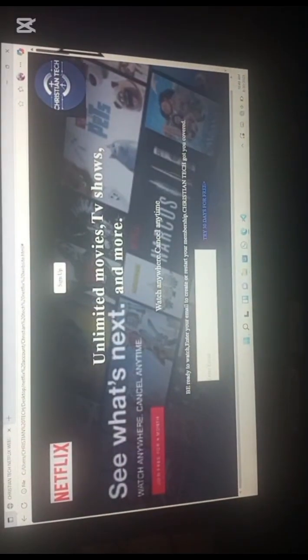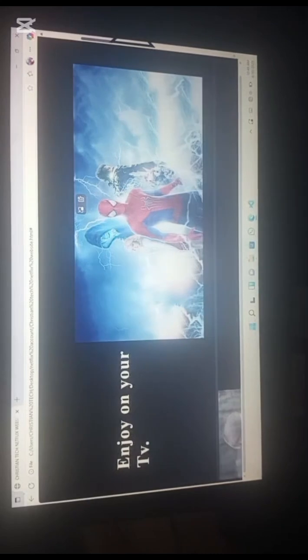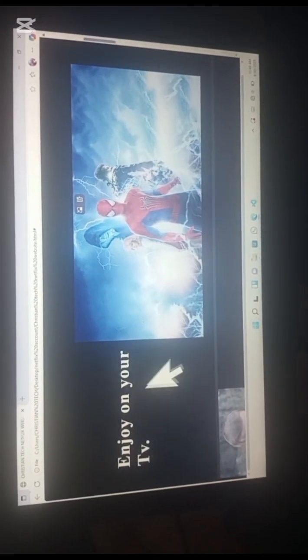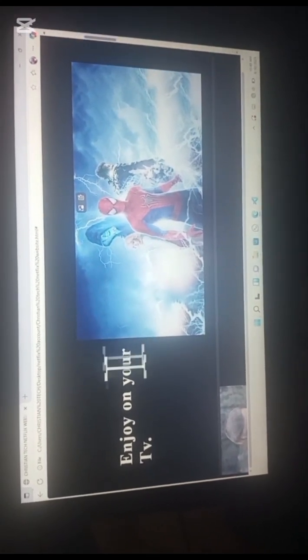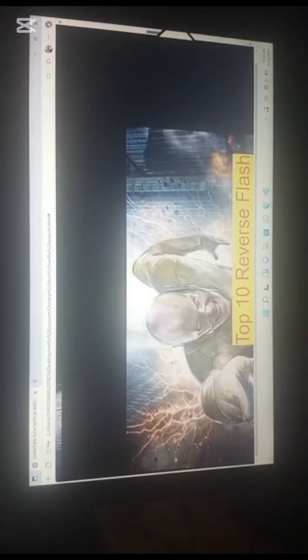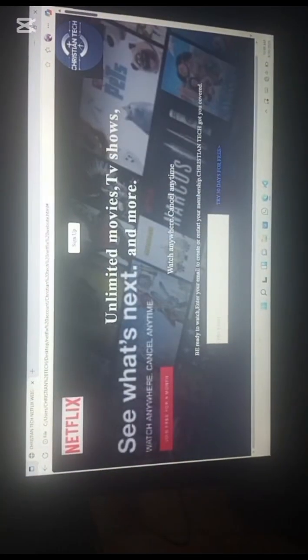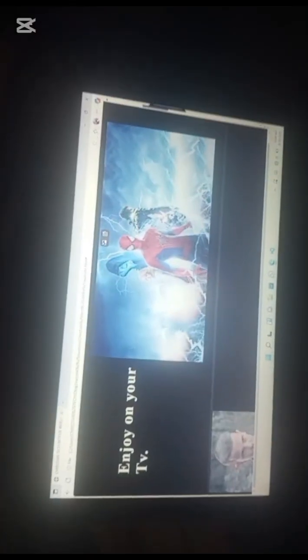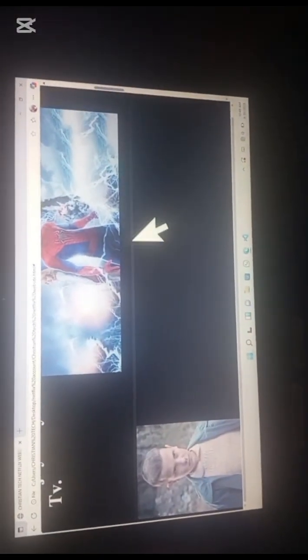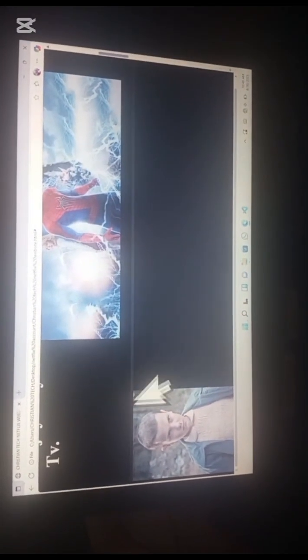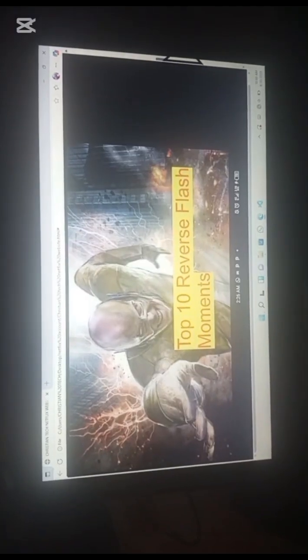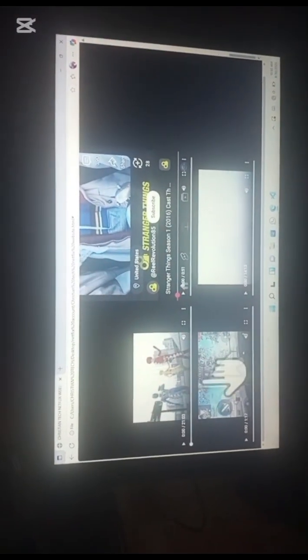Although, if you scroll down here, you're going to see some things. You can see here, enjoy your TV. You can also see some other things, and in between them there's what they call a borderline. I set a borderline there. We're going to be doing that in the CSS file. You can see these are some videos I also put there. I put like 4 videos.